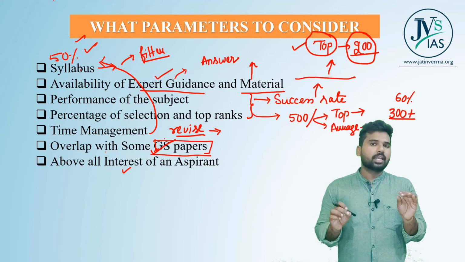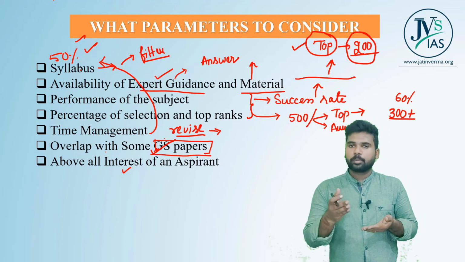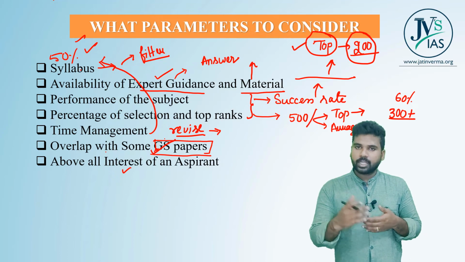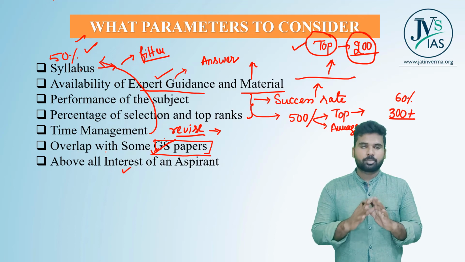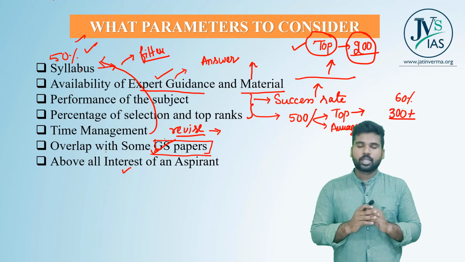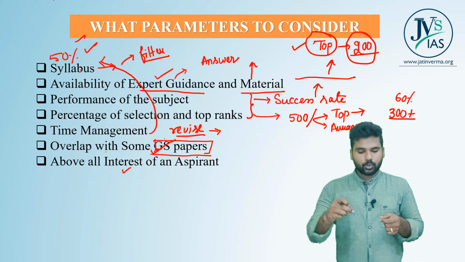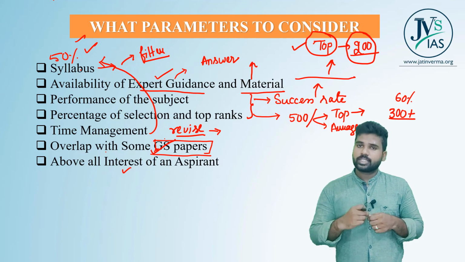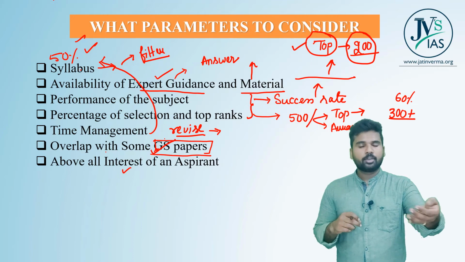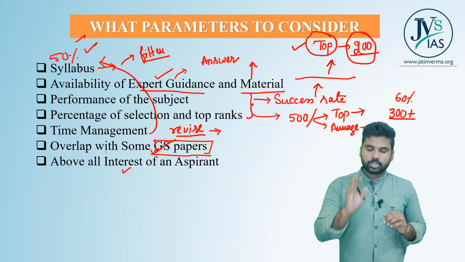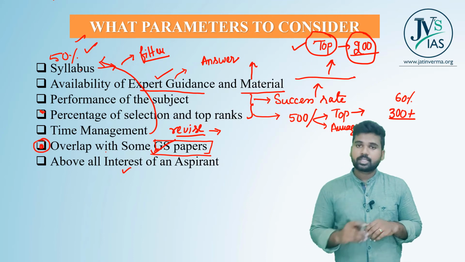Both of them may have overlapping syllabus. I can say maybe 20 to 25% there might be overlapping. It might help you, but apart from that, don't believe that it is 50%, 60% or 90%, that's all rubbish, okay. So maximum 20 to 30% help might be there in the overlapping, and you can have the link with the GS papers. Thereby you can take some of the topics from GS papers into your optional, from optional to the GS, okay. So look for those subjects which can help you in the GS as well.